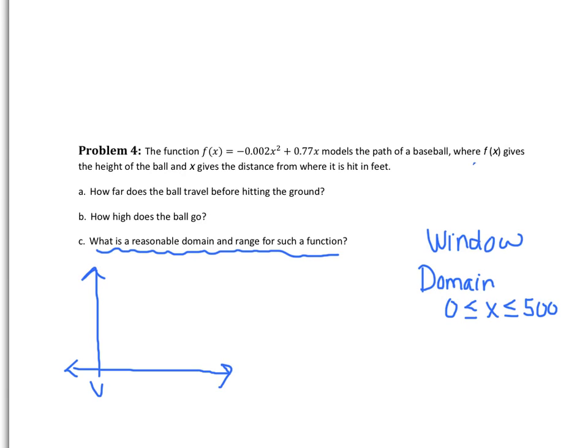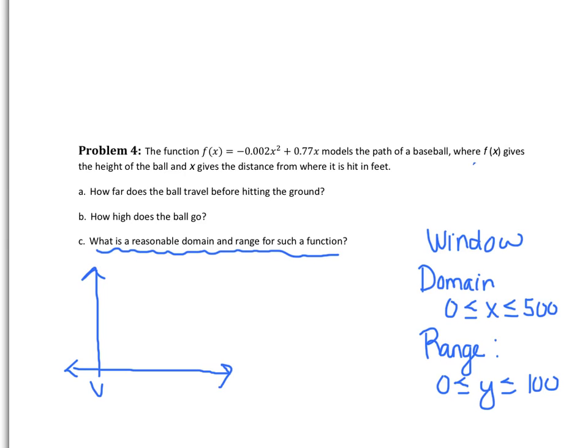So here you're going to have to use some reasoning, and your answer might not be exactly the same as your neighbor's, but if you put 10 feet, that probably wouldn't be appropriate because you're going to hit a ball more than 10 feet. Then range, and again, I just kind of play around with it. That is how high the ball goes up in the sky. So let's say we can hit it 100 feet up in the air, which is kind of ridiculous too, but that happens. But it gives you a good range.